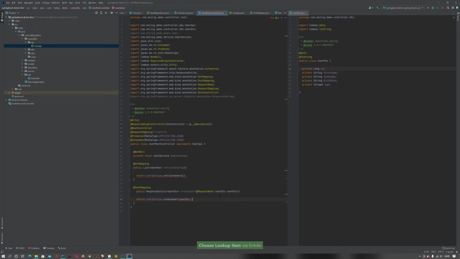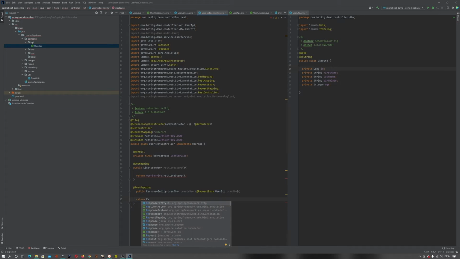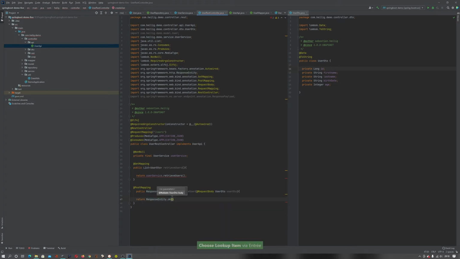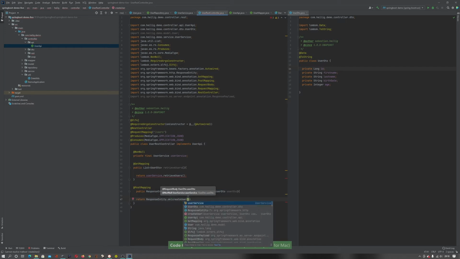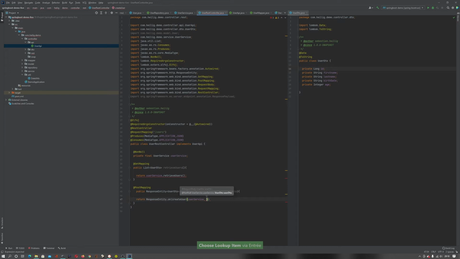Still the response body, and then inside the user service, you don't need to do that anymore. What you want to do is to return a response entity with OK, and with the body that will be create user, passing the user service and the DTO.